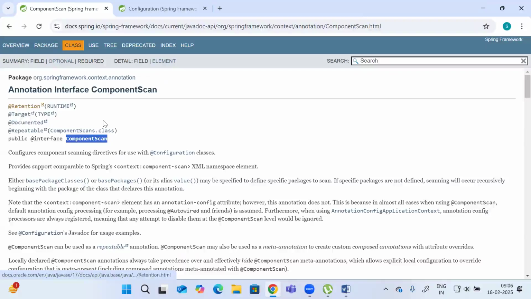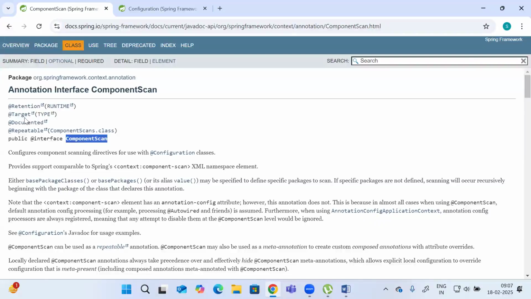Look at that. Do you have anything? Which means ComponentScan is a derived annotation of Component or not a derived annotation? Not a derived annotation. What about @Bean? It is not derived from Component. What are the annotations derived from Component? You know, Service, Repository, Controller, Configuration. RestController is there, but RestController is derived from Controller. What about ComponentScan? It is not derived from Component. It is one more annotation, that's it.